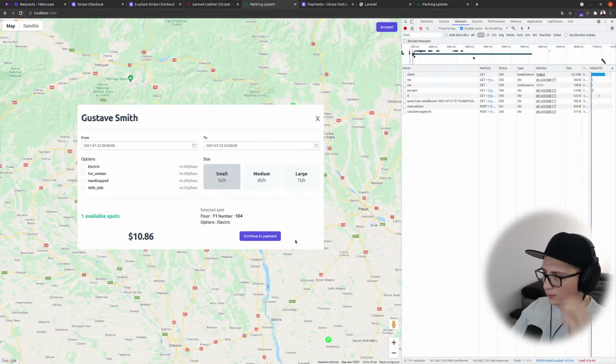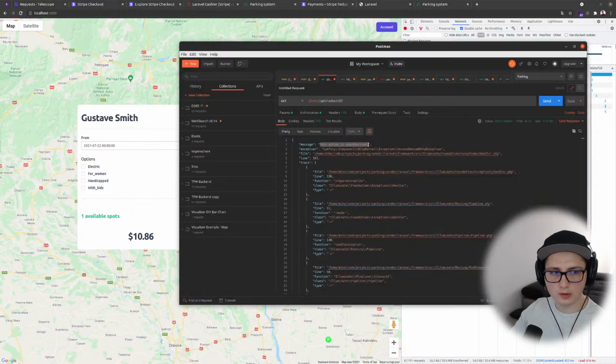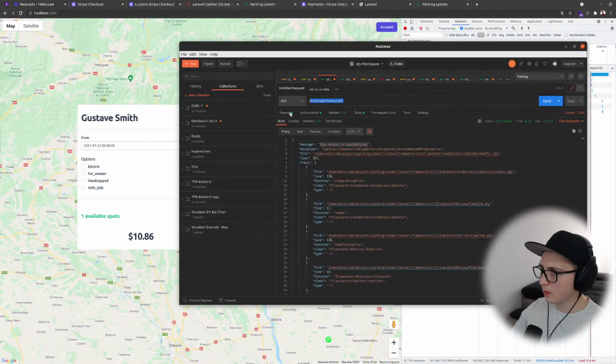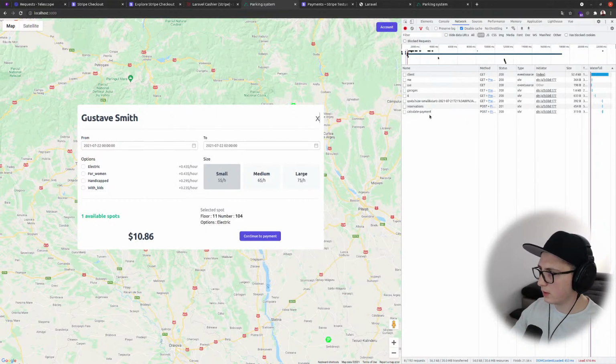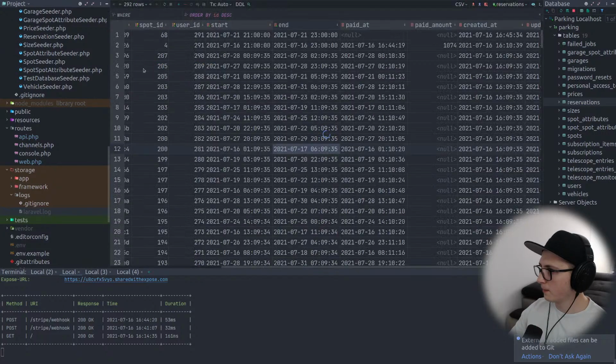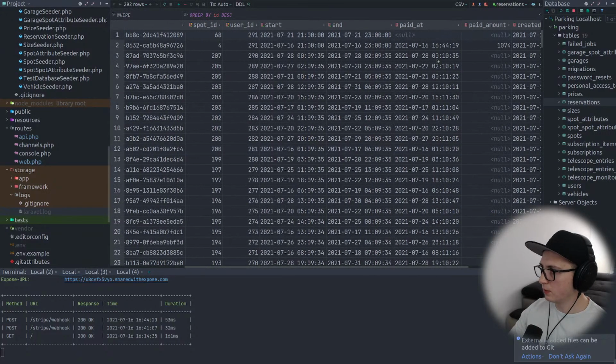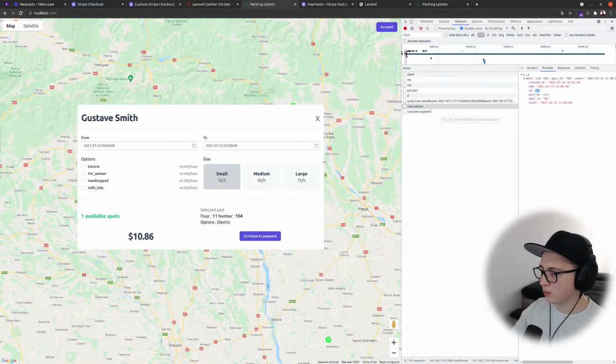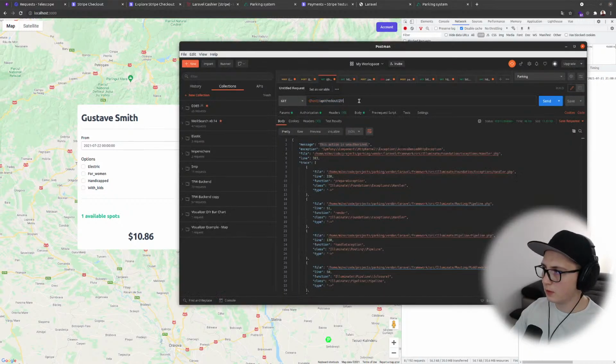So again, 1086. Now, when we click continue to payment, this should make an API request to this endpoint with the reservation ID that I have here. So this created the reservation 292. Is this one? It's not been paid yet. So we can make the API request to this endpoint, get the URL, and redirect to that URL.